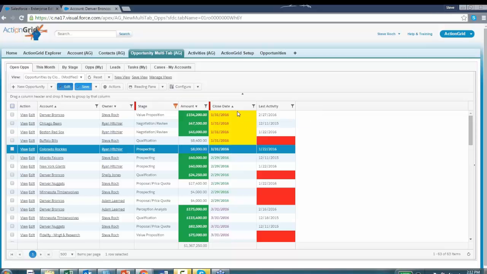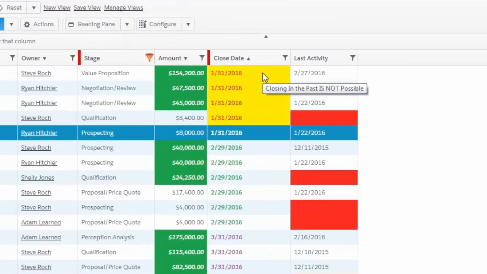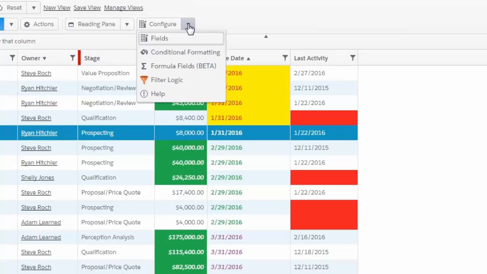The way that this works is you just define a rule. You'll give it a name. You'll see in the hover help that the actual rule name shows up, so people often put little messages in there. Just to show you where that is and not delve too deep into how to do it, you'll see some other features here under the configure.